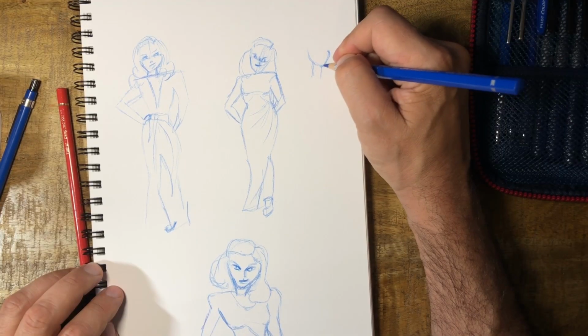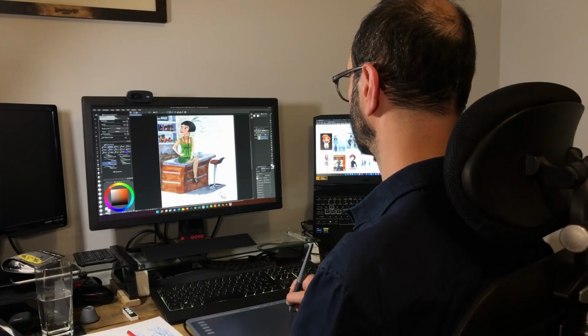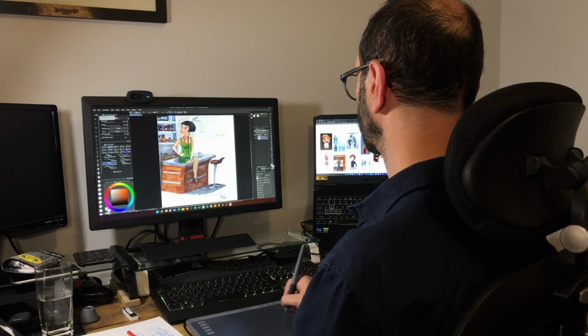I'll be working primarily in my sketchbook, but if you prefer to draw on tablet or other digital method, please feel free. This process works with any method. The aim isn't to teach you how to draw or take you through to a finished product, but to form a clear vision and direction for your character. Are you ready? Let's dive in.